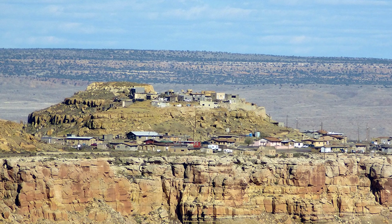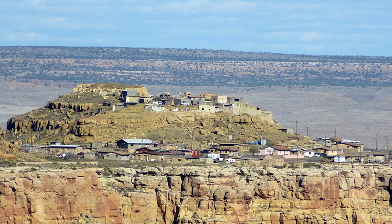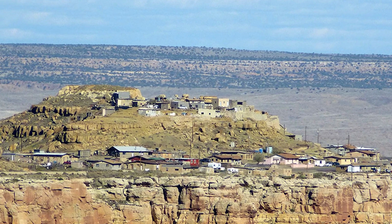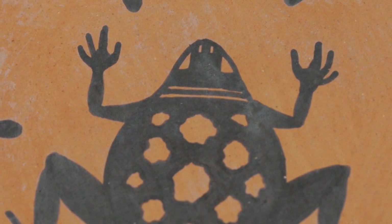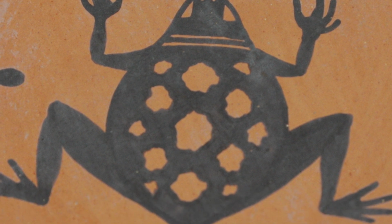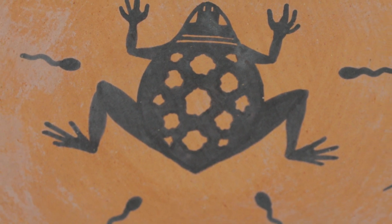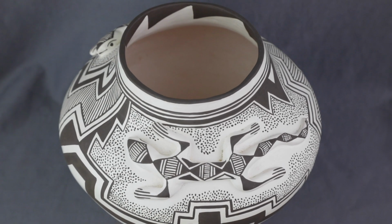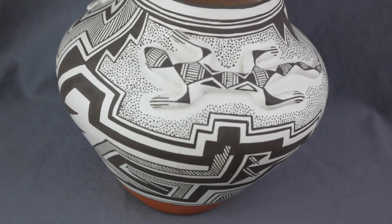Preston is from Third Mesa in Arizona and earned a Bachelor of Arts degree from the Institute of American Indian Arts in Santa Fe. In 1996, he left his teaching job to focus solely on his artwork. He finds inspiration from his Hopi upbringing and says the body of his vessels represent Mother Earth, and the water symbols are a silent Hopi prayer for water or a good rainfall, a precious resource necessary for our Pueblo people's survival. The creatures associated with the always welcomed rainfall include other desert dwellers, the lizard and salamander.